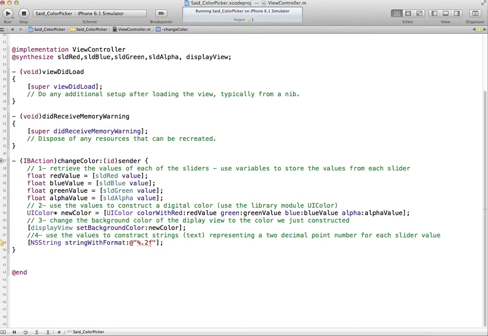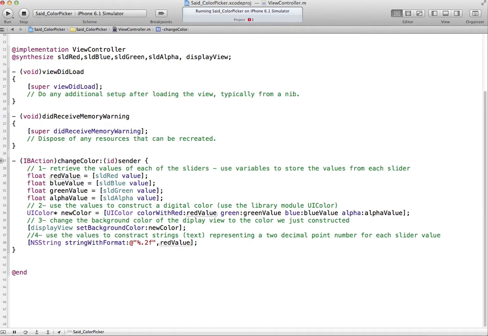And you see here it gives me a warning saying that you said in your format string that you're going to use a number. Where is the number? So you use a comma to indicate that you're going to enter a number. And what number do I want? Let's start with the red. So I add the red value.